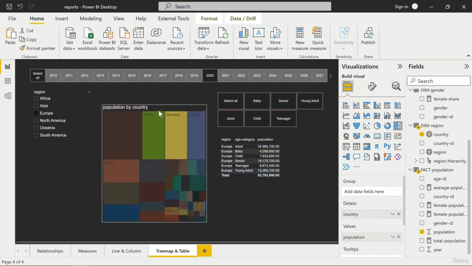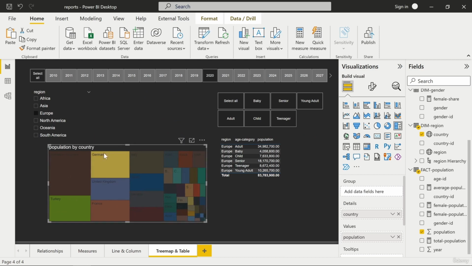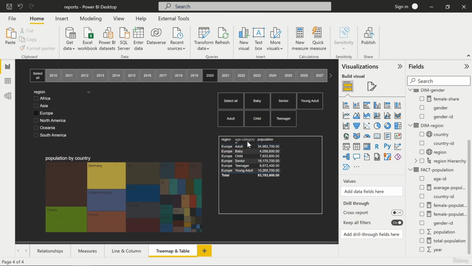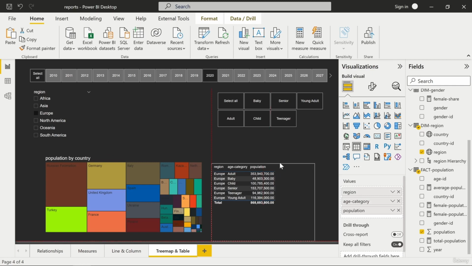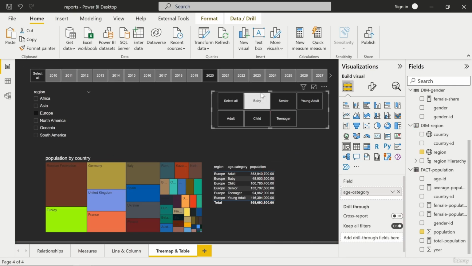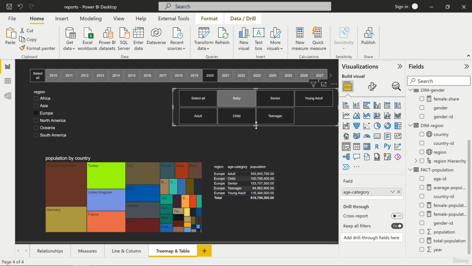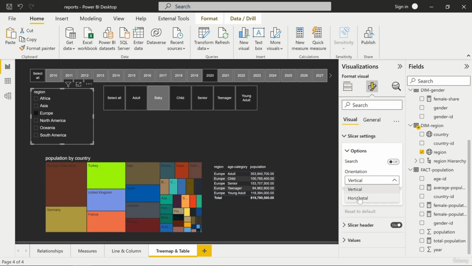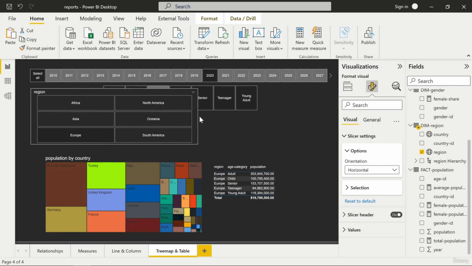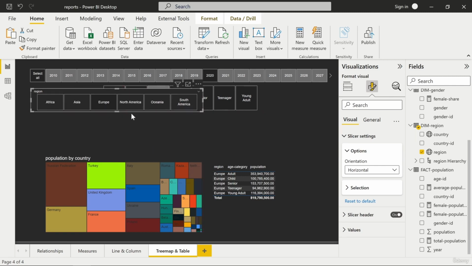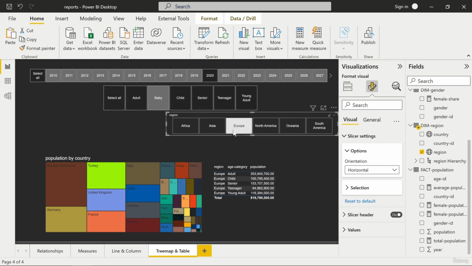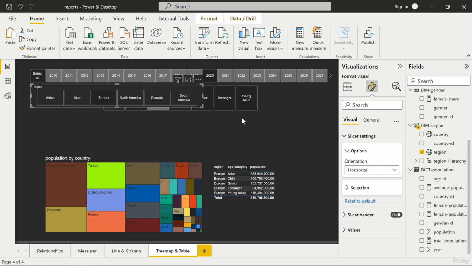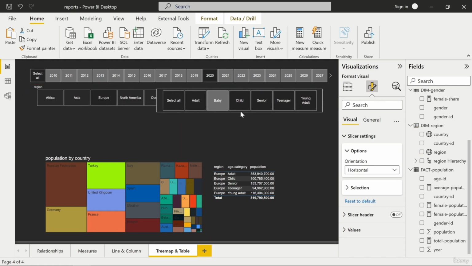I'll just rearrange this quickly, to be honest, and put the tree map down here maybe, and the table visual next to the tree map, because with that we could actually say that we add our selector for the different categories below here, and now here we can also change the style actually to the horizontal orientation, like this maybe, and like that. Or let's see, maybe it's better to put the region over here, and the age groups over there.